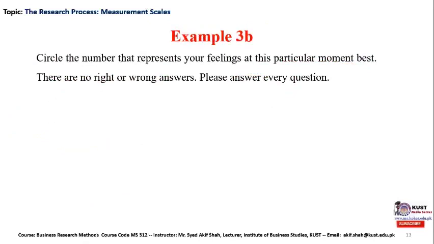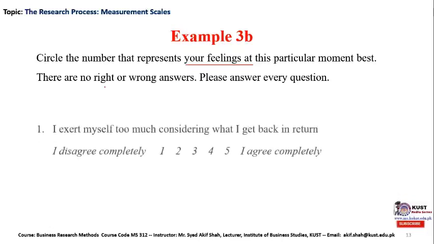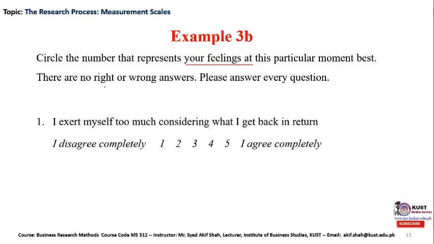Circle the number that best represents your feelings at the particular moment. There are no right or wrong answers, rather you are required to select your feelings only. This is another example of the interval scale. Number one: I exert myself too much considering what I get back from my job.